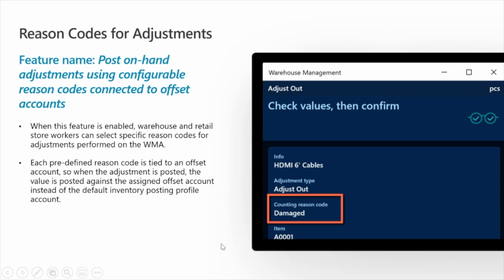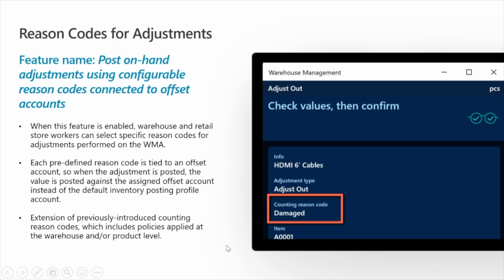And each reason code that is available for selection can be tied to a specific offset account.